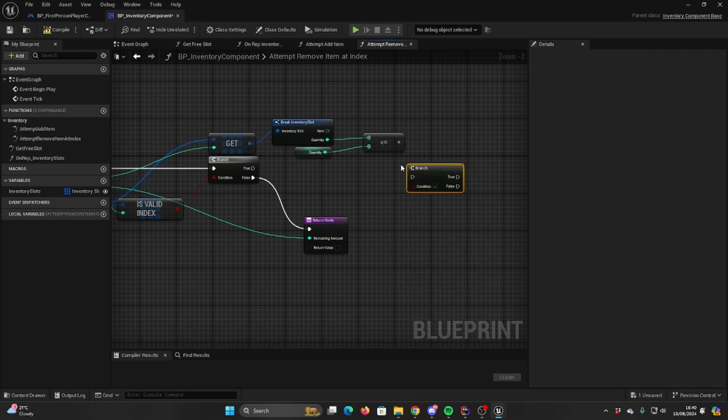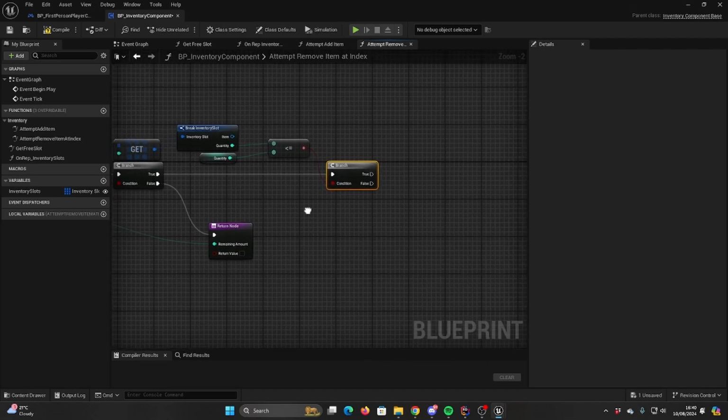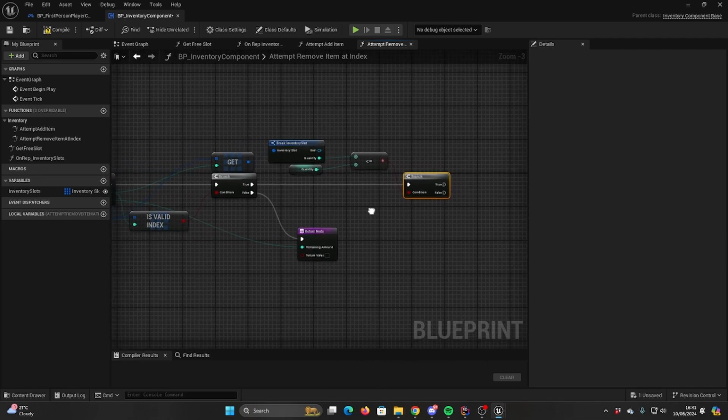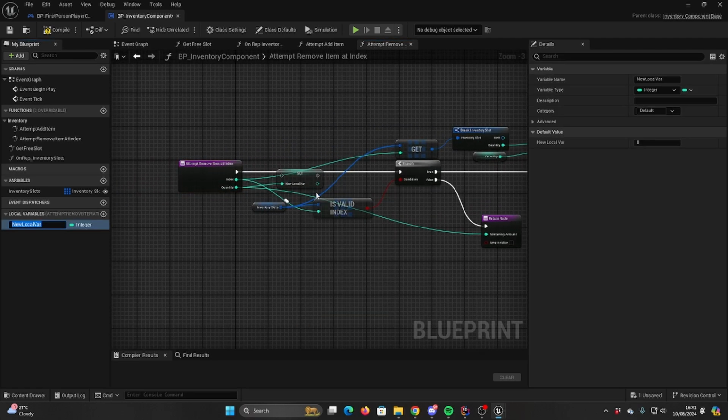And if it is, then what we can do is set the amount to, yeah, okay, so we write this to a local variable, call it overflow.